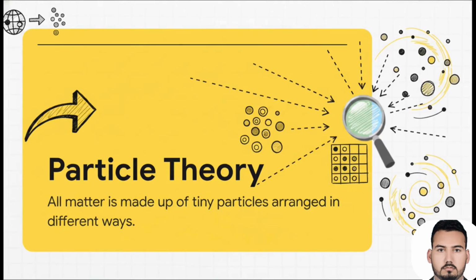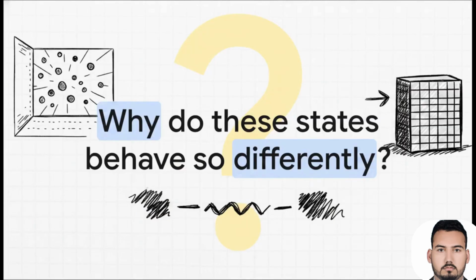But to truly leverage these macro constraints rather than just observing them, we really have to zoom in. We need to look at the foundational framework of it all, which is particle theory. Now, this is the widely accepted scientific model stating that absolutely everything is made up of tiny, invisible particles. The real secret to a material's physical properties doesn't lie in what the particles are, but entirely in how those particles are arranged. Which brings us to a really crucial operational question. Why does a gas effortlessly expand to fill an entire room, while a solid brick just sits there, completely unchanged under pressure? What is the actual mechanical difference happening beneath the surface?